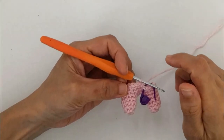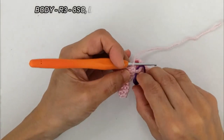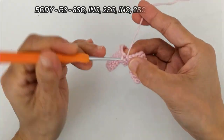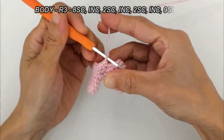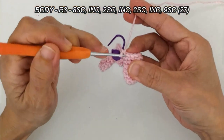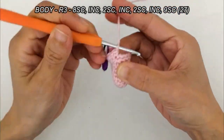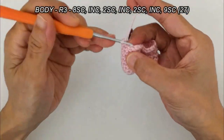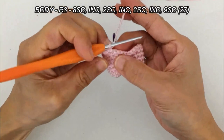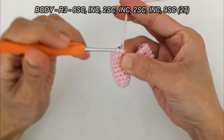1 2 3 4 5 6 7 8. Round number 3, 1 single crochet in each stitch for the next 8 stitches. 1 2 3 4 5 6 7 8. Mark the first stitch. 2 3 4 5 6 7 8, and then 2 single crochet in the next stitch.